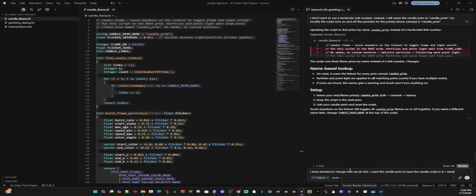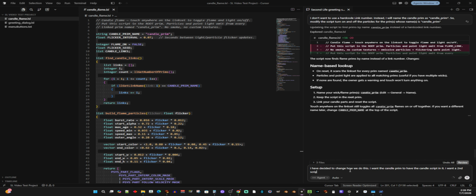I want a second script to go in the root prim or any other prim in the link set that will be called the handle on off controller. Did I write that right? I can't read what I wrote.